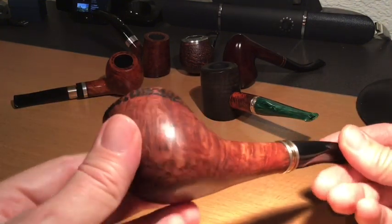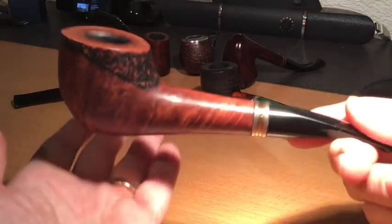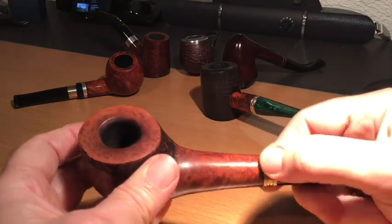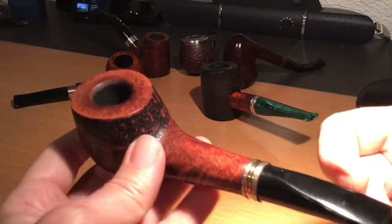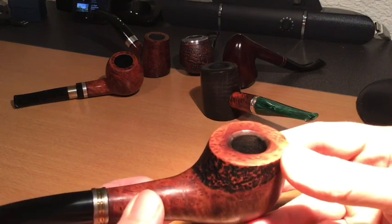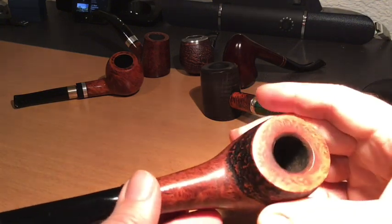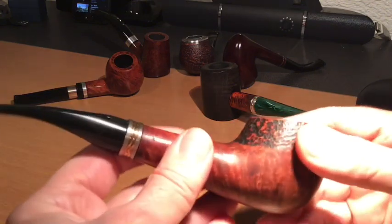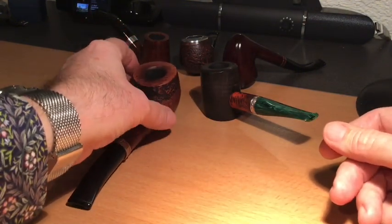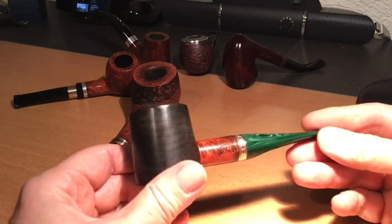He does this lovely rustic finish, and there's his signature - the P for Peter Layman. He's something of a legend in pipe making in Germany. This is one of the heaviest and one of the largest pipes I have, but it's beautiful with a nice collar and brass inset. When I'm taking a big bowl of my Sir Walter Raleigh aromatic and reassuring myself that I can always come back to that blend and love it, I sometimes take a pipe like this. Peter Layman - absolutely a masterpiece.